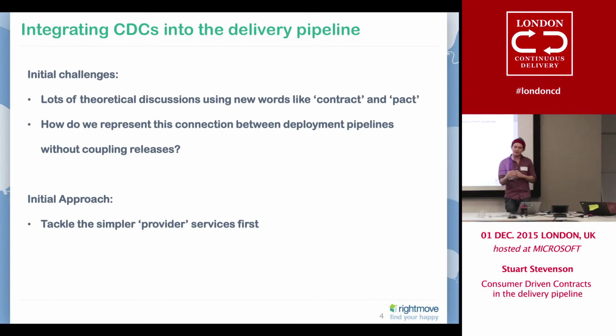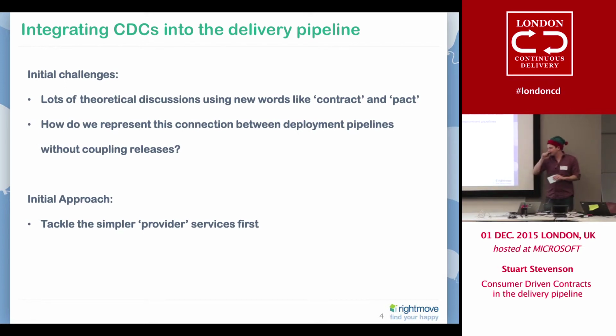And the big challenge in terms of pipelines for us was to make sure we've got a consuming service, which is going to create some contracts and specifications that we then want to test against our providing services. And we've got some providing services that are going to publish some artifacts that we then want to run those tests against. So we're trying to have two separate pipelines for our different services. How do we make sure we're not coupling our releases? How do we make sure that we don't tie them together? We're able to release them independently, and how do we automate all the orchestration around that?